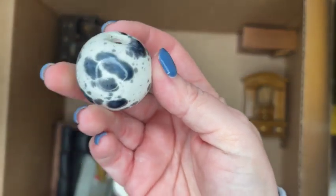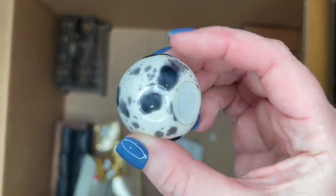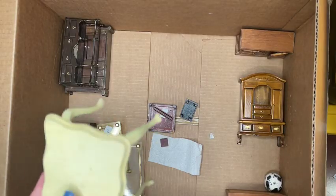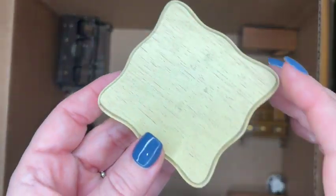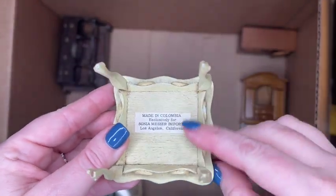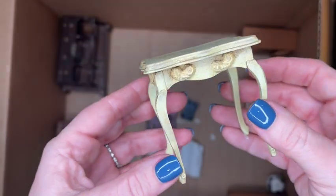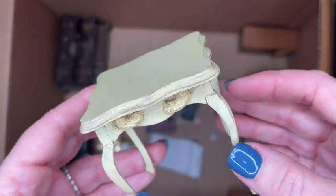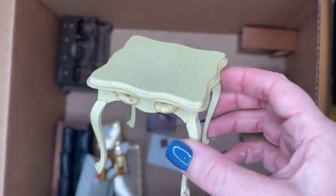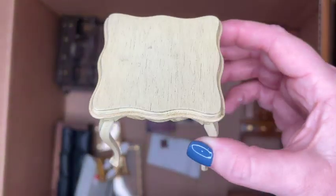This was just a big bead at the bottom — or a vase; someone put a little cap on the bottom so they could use it as a vase. It just reminds me of a cow. And this is a gorgeous Sonia Messer table — a taller table that could be a game table or parlor table. It's too tall to be a coffee table or end table. I really love the cream color with the serpentine edges on top.